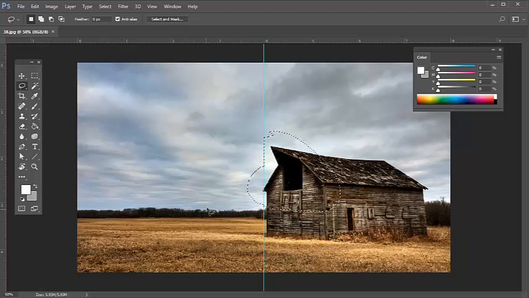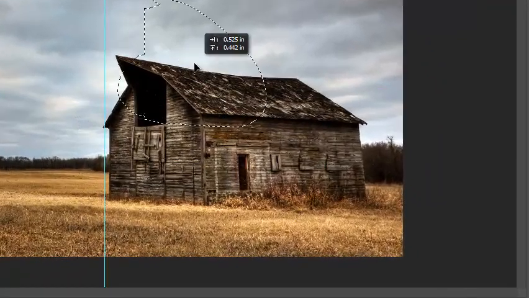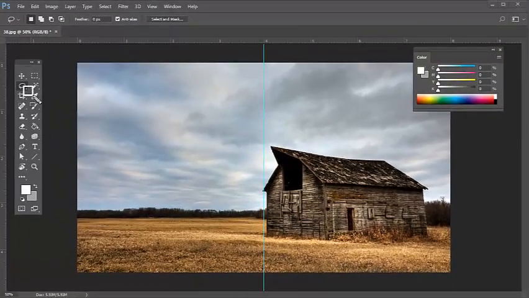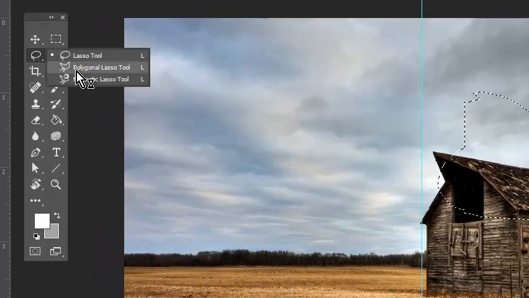Okay, so let us start cutting out the sky. So we're not going to use this tool here, because you notice we are going to use a different tool. We're going to use the polygonal lasso tool.